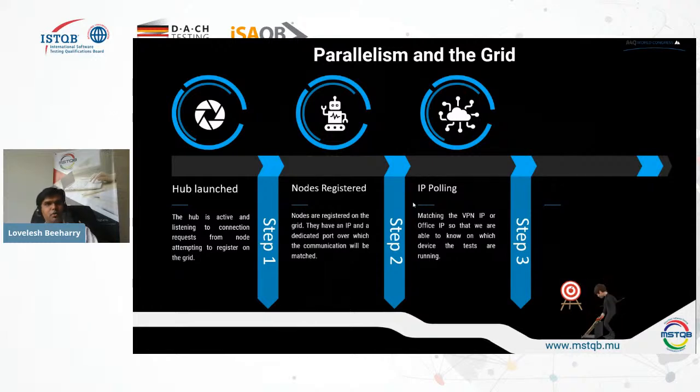But once we were struck by the pandemic situation, we had to work from home. There were some people in office, there were some people at home, and we had a mixture of IPs. So we had to find a way to put those IPs in a certain order, a certain cleanup mechanism, to have those IPs corrected and the port numbers as well. The IP polling is a feature that we implemented in our framework. We'll go into more detail about IP polling in a subsequent slide. Once this is done, we have the IPs and the port numbers cleaned.